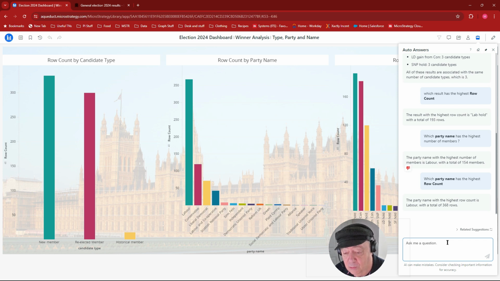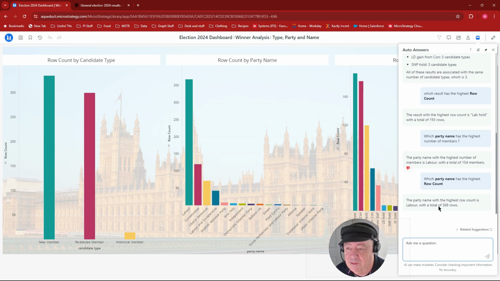We will show all the participants in the election at local level. So we'll start getting some insights like who came second where, and what was the majority, because that's quite important. Some of these members won on wafer thin majorities, others on colossal majorities. Okay, so that would be useful to know, but we can't really tell that with the data set we have, so it needs to be augmented.